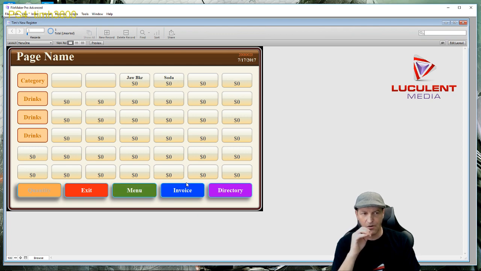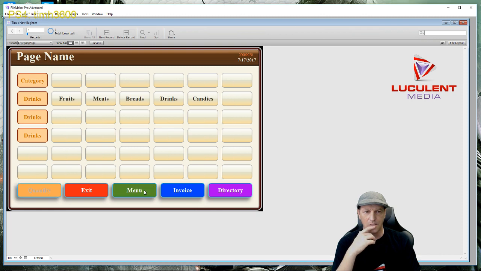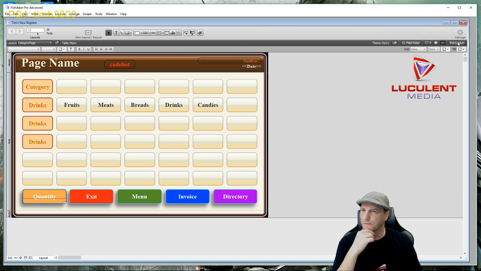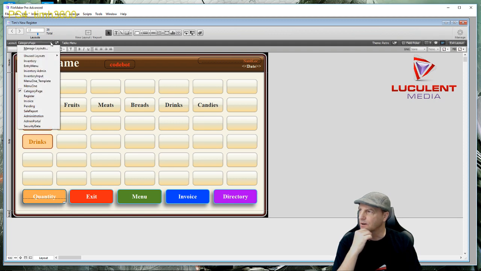So how you do that is, if you guys remember correctly, we went to our menu page just takes us to here. Where was it? Let me figure out what page it was.